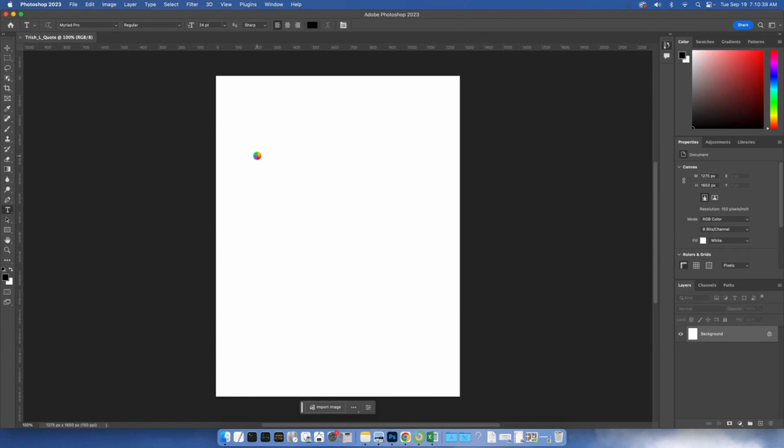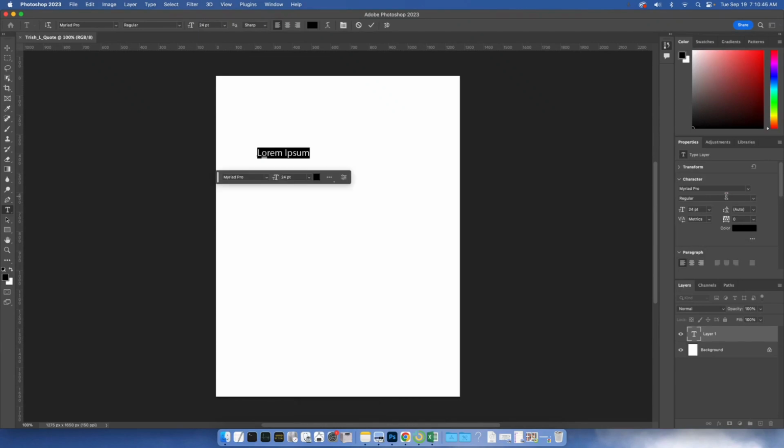I clicked here, and it starts out with this lorem ipsum stuff. I want it to say, turn your wounds into wisdom. Okay, that's it.